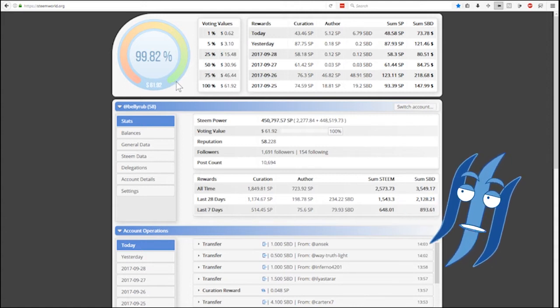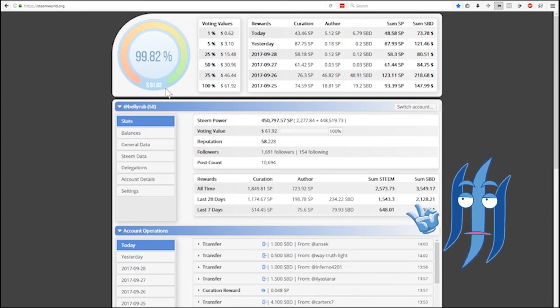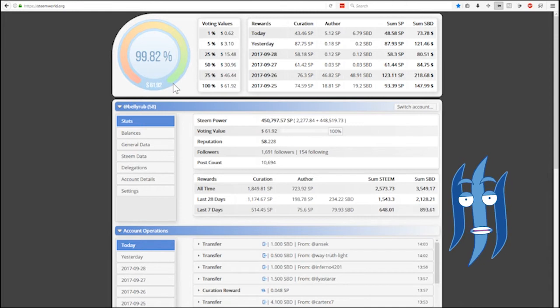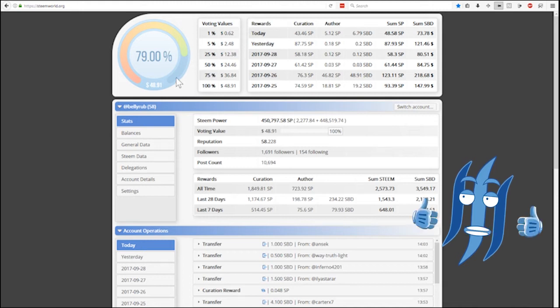Let us have a look at the first top left section here where you see the Steem Power in a nice circle including the amount. So this is what you normally see on Steemnow. What you probably wouldn't find out right away is you can drag this into the circle and see different prices for different amounts of Steem Power.